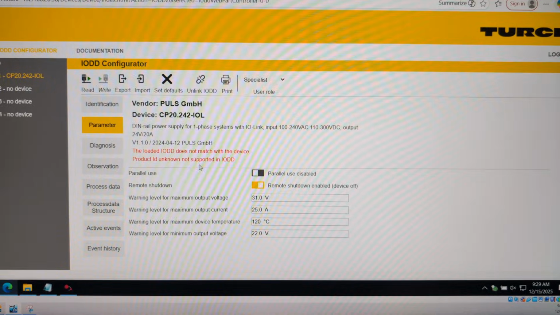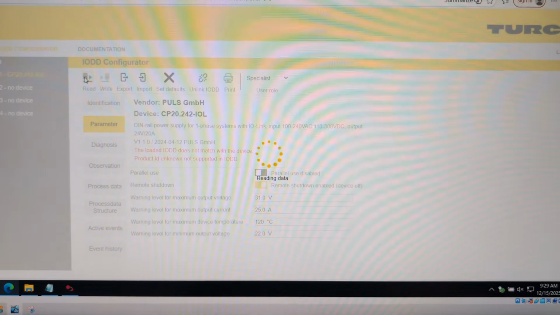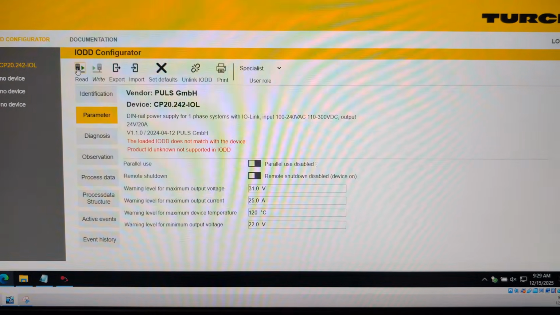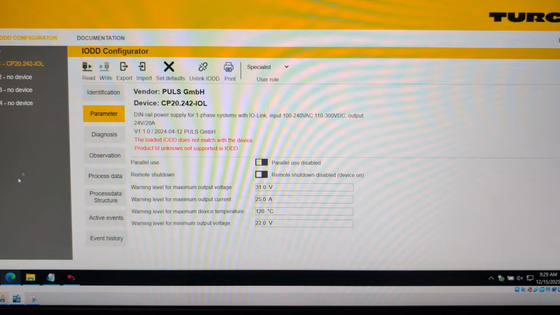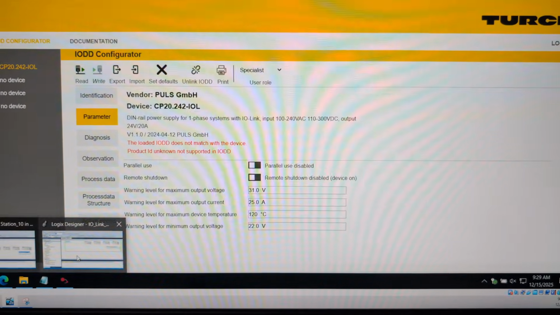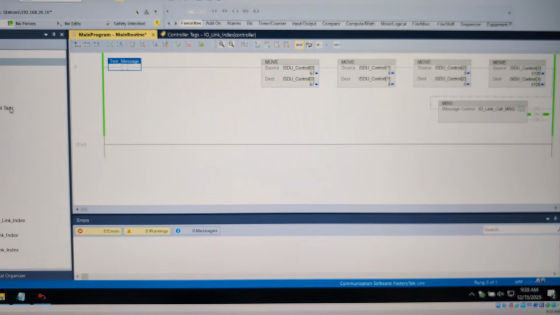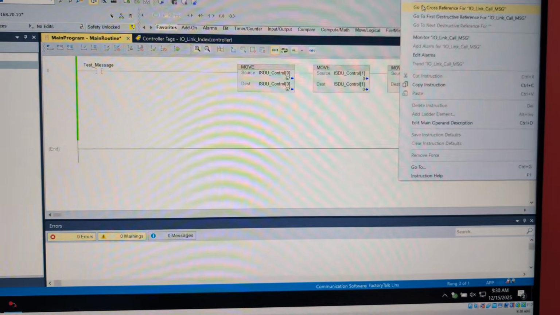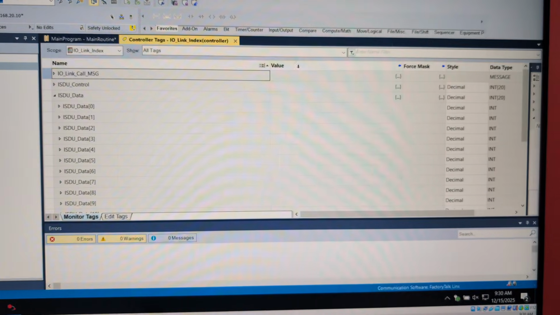That power supply is on. Oh, read. Gotta hit the read button. There we go. So now the question is, can I change that service code, or do I need a separate message? So I should have a tag in here that says 4C in it for a value right now. So we're gonna monitor it.